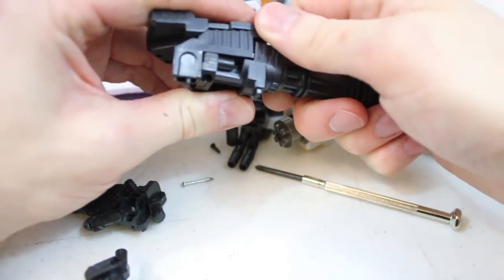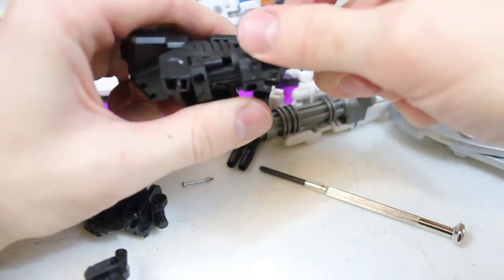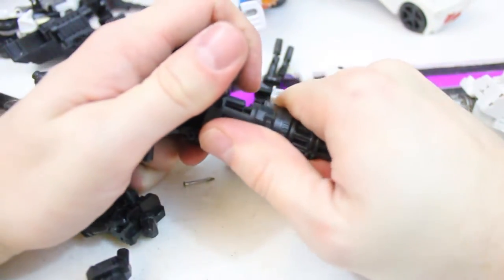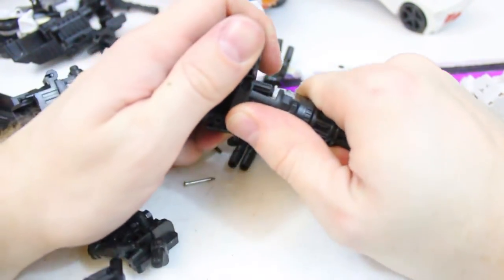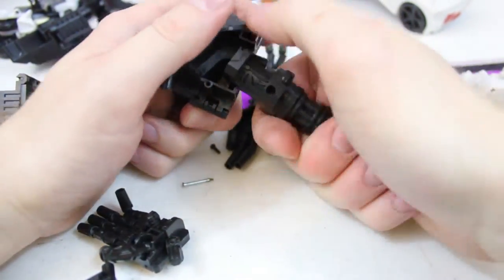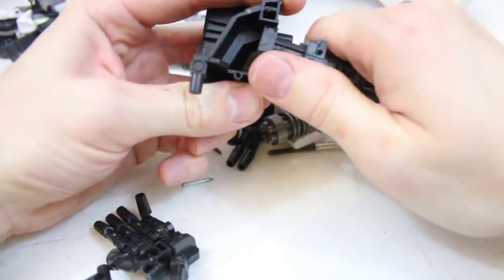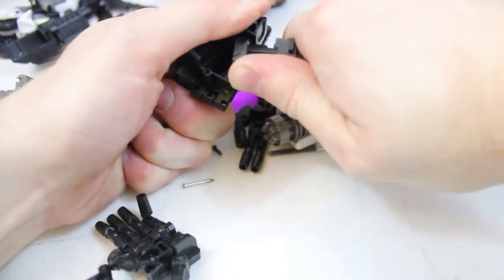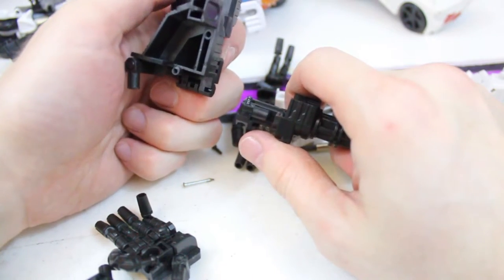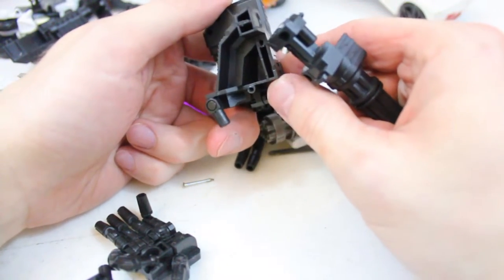Raise it over that screw hole. Try to work that pin out. And we're free. Looks like the plastic in there may have cracked a bit.